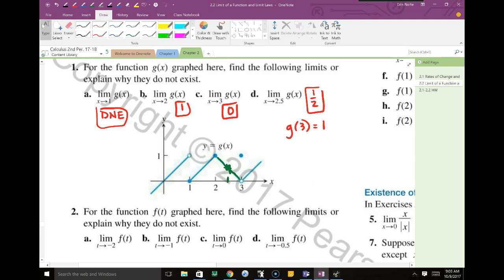How do you know what's from the left and from the right? The difference between approaching from the left and from the right is if they have a plus sign. So let's say you saw the limit as x approaches 0 from the right. Do you remember that symbol? Where there's a plus sign, or the minus sign is from the left. So we're not going to do right or left side limits today, just straight up limits from both sides.